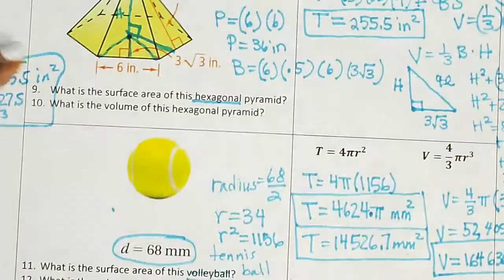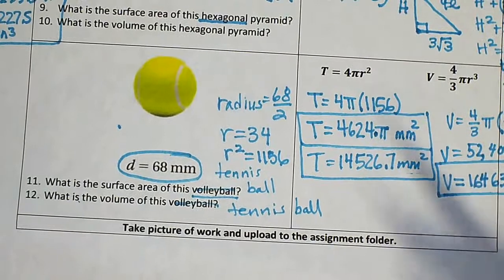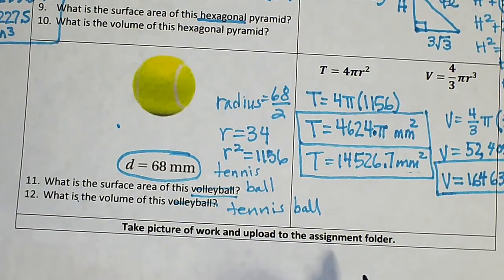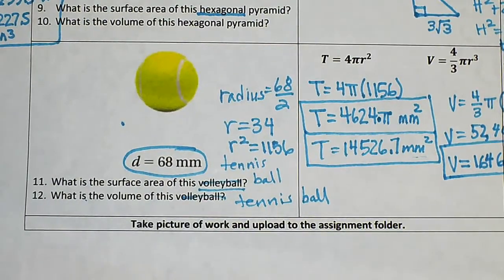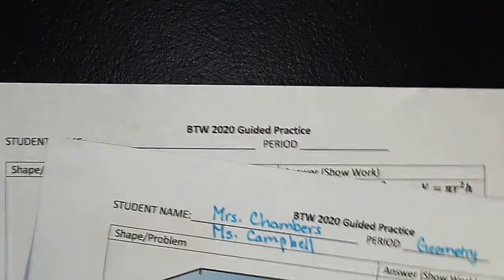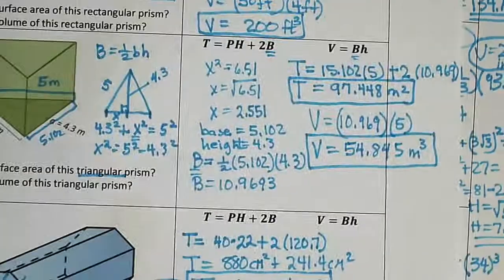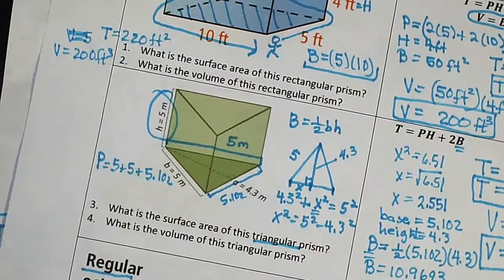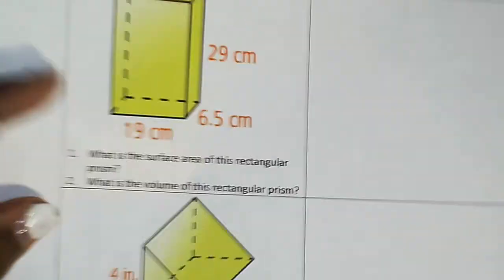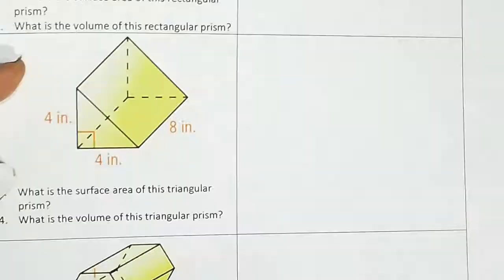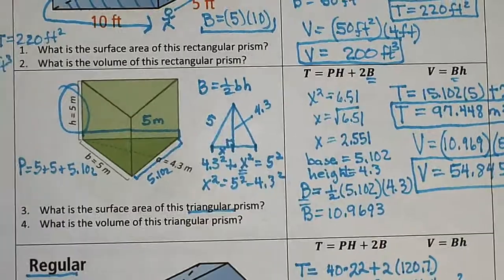All right. So once you finish your work, take a picture of it unless you're able to write on the PDF document on your tablet. But if you're able to do that, then you can just download it and save it and then submit it. All right, I'm going to upload my guided practice notes so people can see how. Now, mind you, you can't just copy this on your work. Your work is different. These are different shapes. So you're going to have to do your work on this and submit it. But I did some example problems so it can help guide you through what is expected of you.